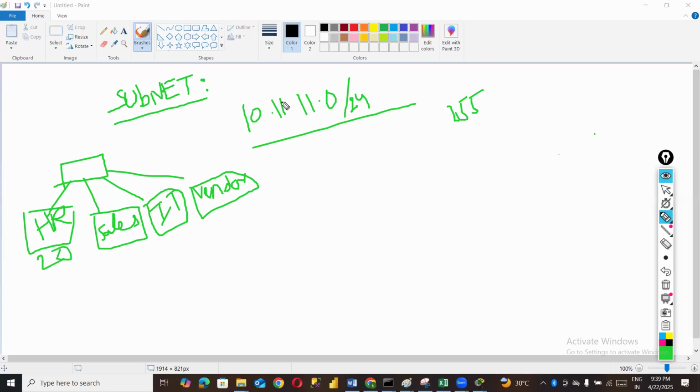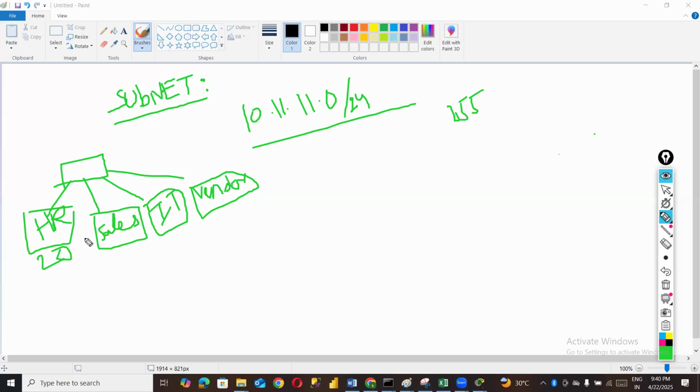if we allocate this entire subnet to only this one HR group, we give them 255 IPs. But why do we need to give 255 IPs to them? Since there are only 20 members, hardly, if you want to give extra, you can give a few more IPs. But why give the total subnet? So we can save IPs in an effective manner, and it is easy to manage. Also there is more security. If we have limited IPs, limited people can connect. If there are more IPs, there is a chance more people connect, so less security.